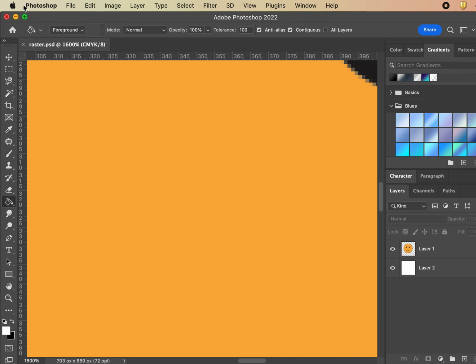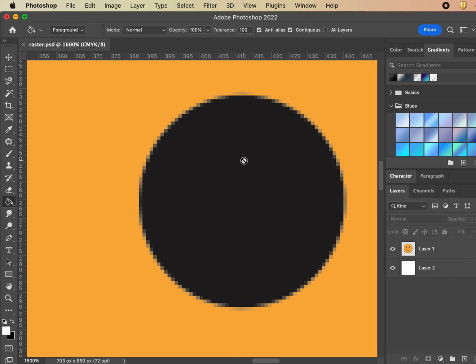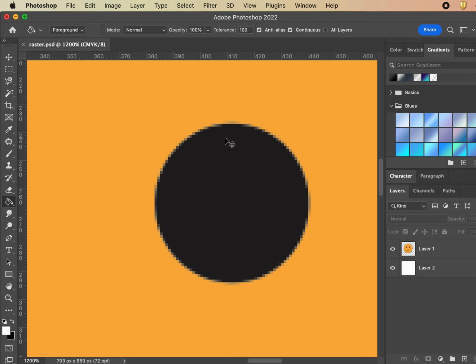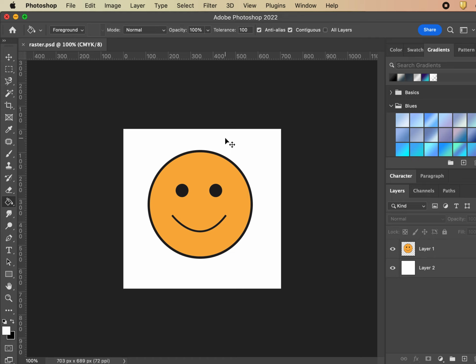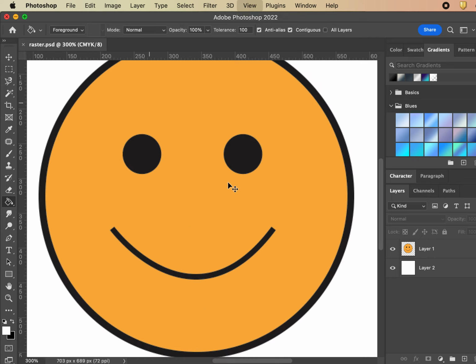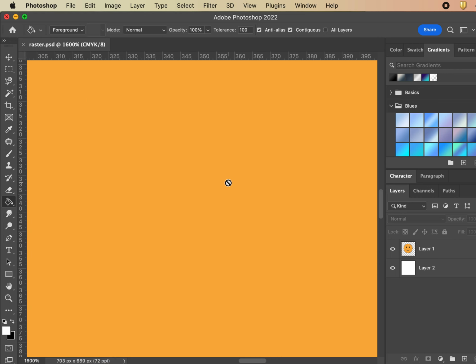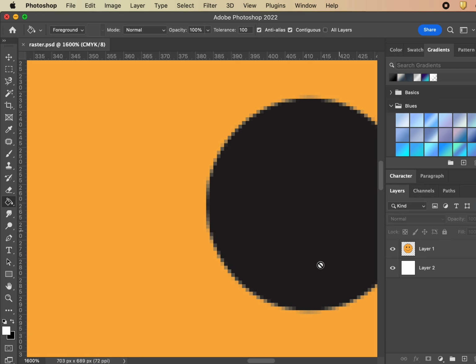So you can see right now I've moved over into Photoshop. You can tell that I'm on a Mac. I'm not on a PC, so you may notice some differences. But when I zoom in, you can see those squares. So notice that when I'm zoomed out, which I'm doing Command plus to zoom in, and Command minus to zoom out, it looks smooth, clear, clean, beautiful. When I zoom in, I can see each of those tiny little squares that made up that single circular eye.